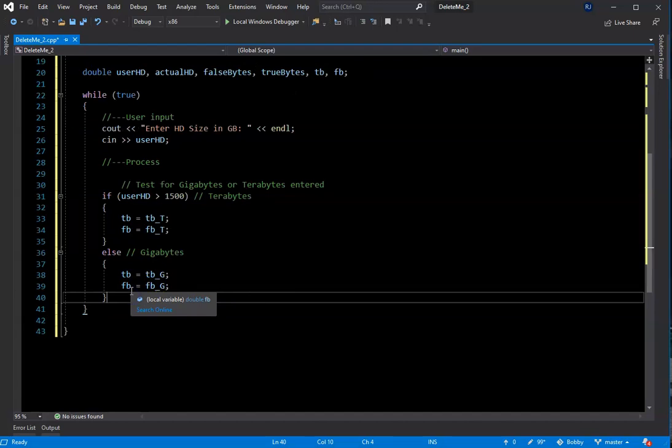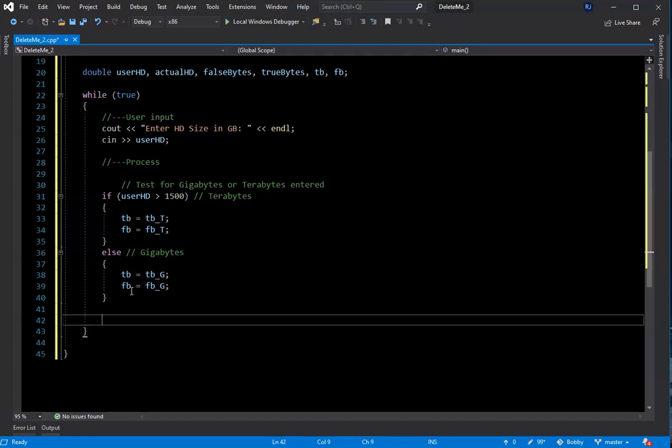Now, it would be easier if on the input we just told the user, if you're going to use terabytes, then indicate terabytes, and then we could handle it differently in our code. But I don't know. This is just the way I did it, and I think it's simpler that way. We're not asking too much from the user. Remember, if we can simplify what the user has to do, it's more likely that we'll get the correct input from the user. All right.